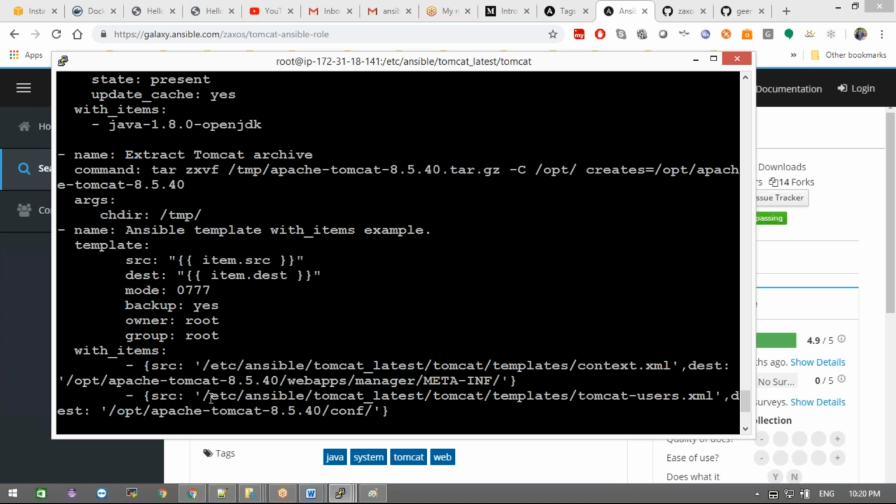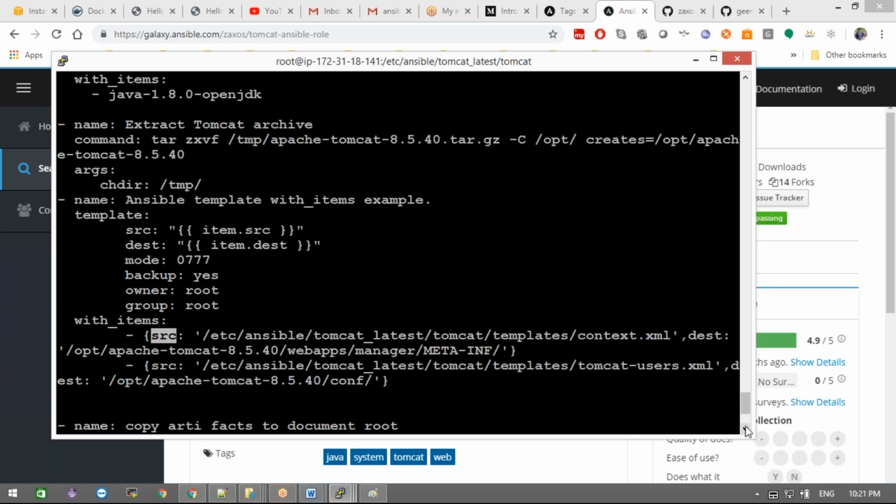Then the second one is that instead of the tomcat-users.xml file, I'm overriding it with our custom tomcat-users.xml file. These two files we are overriding using the templates. Multiple loops we are using, right? Source and destination. Clear? You can easily use this like any installer, but the reason you can use the number of loops and also command modules like the template module is why I'm using this.